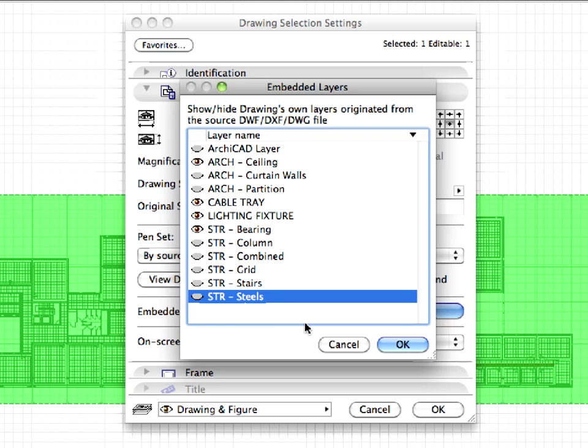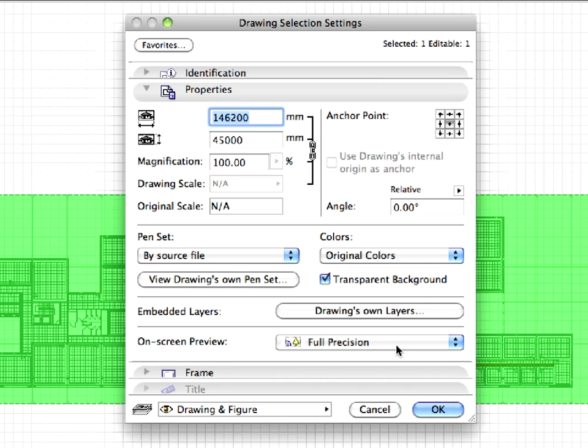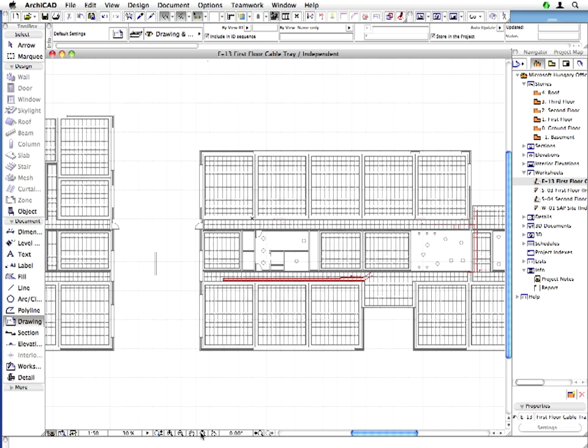Click the eye icon to hide all other layers. Click OK, then OK again to apply these changes. We now have only those layers of the placed DWG file which show information not available in and relevant to our file, so when this drawing is shown as a trace reference, it will be easier to discern the drawing information.